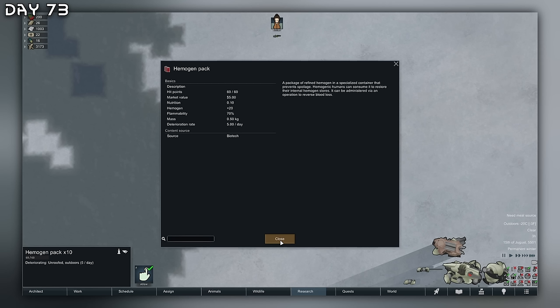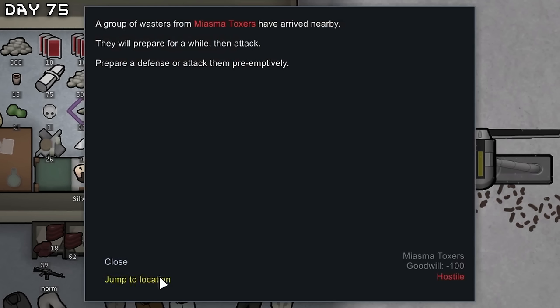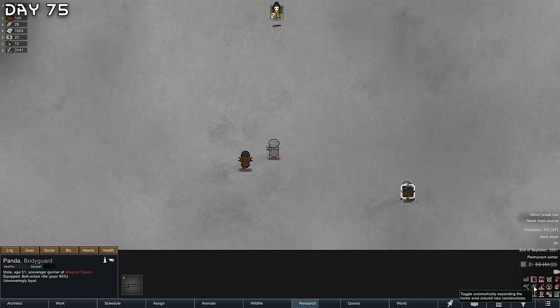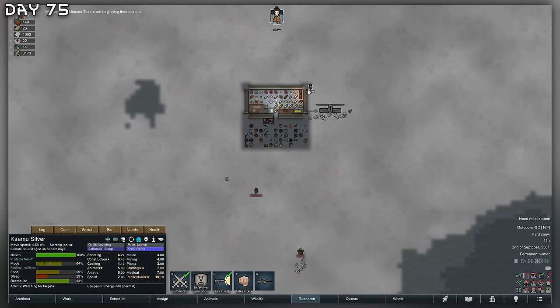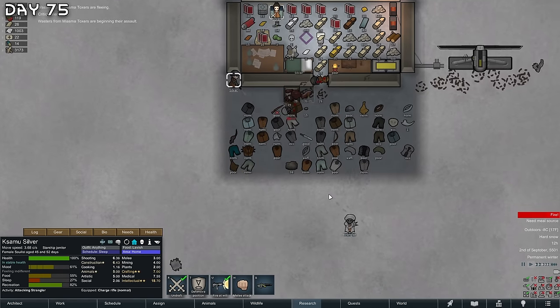This is a lot of wealth, actually. The good thing is that we can eat this. Raid from wasters. Let's see here. Three of them. Okay, have them come in and steal what they can. Two dead, and they're all fleeing.